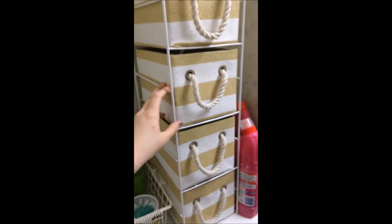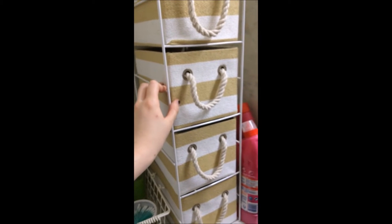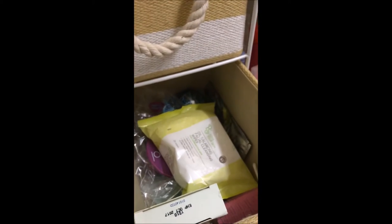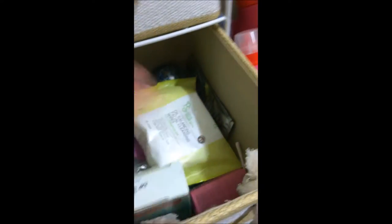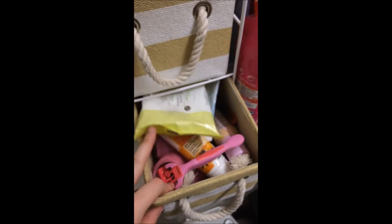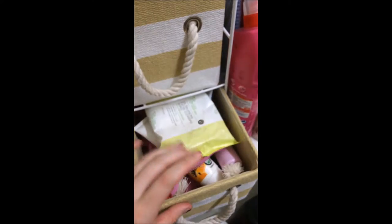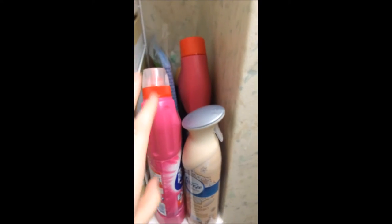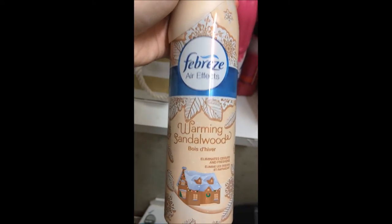And then I've got this set of four drawers I got from Asda during a sale - I thought the colour was quite vintagey so I got those, it was eight pounds. I just keep loads of like extra random stuff in it like makeup wipes, nose strips, rollers, spare razor, skin lightening creams, nail polish, lady products. Down here I keep some cleaning supplies - loads of bleach, an air freshener, this one is gorgeous, it came out at Christmas: warming sandalwood, oh my god so good. And then just cleaning wipes and stuff.